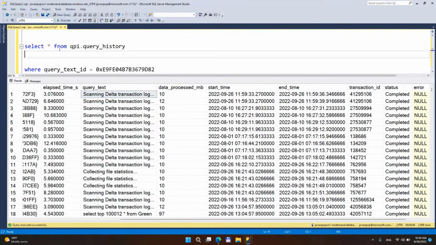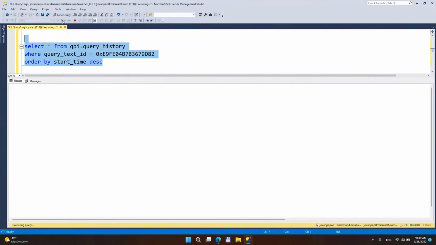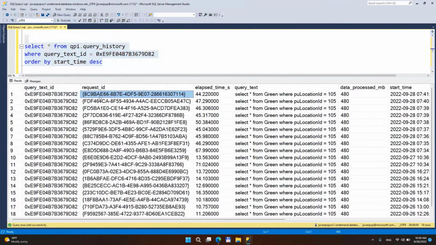Another thing that you can do is find some query text by ID, and you can find all queries that have it. What you can do here is filter query history by query text ID, and here you will see all queries that were executed in the past and have the same text.